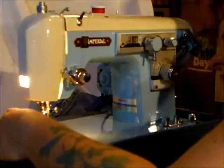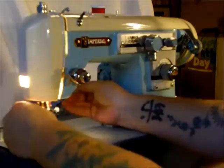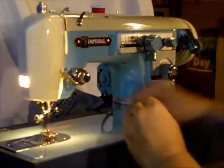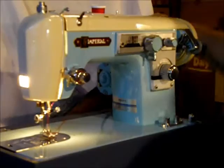I don't know an exact manufacture date on this machine, but based on the styling and the color I'm guessing somewhere between 1957 and 1965. There we've got our needle thread. Now let's bring up our bobbin thread — always turn the hand wheel towards you. And there's our bottom thread, just like that. Tuck those back under the presser foot and let's get a piece of fabric and sew.